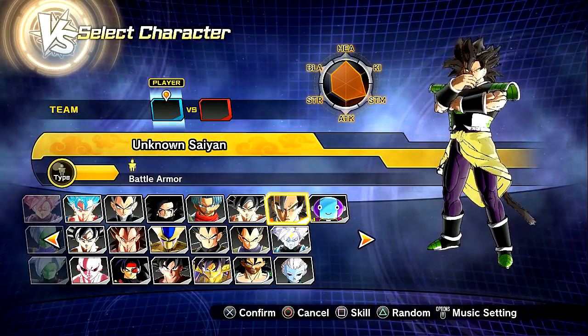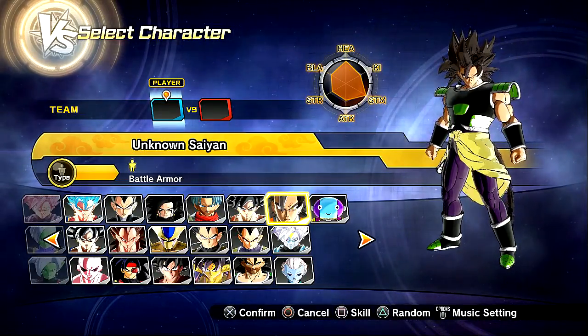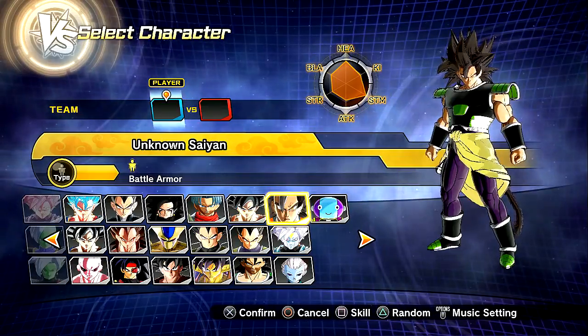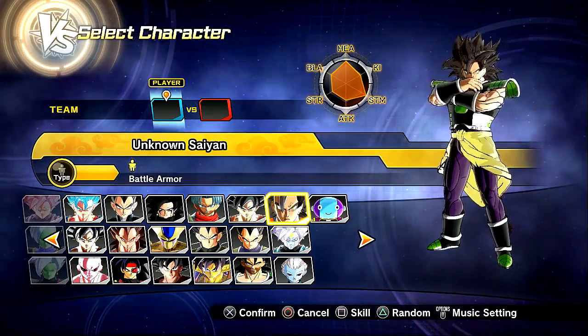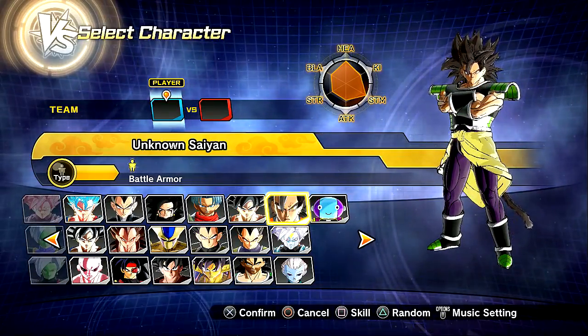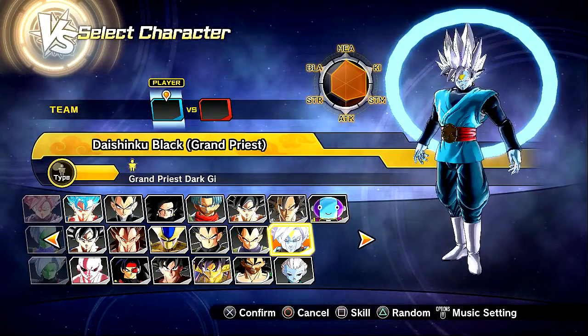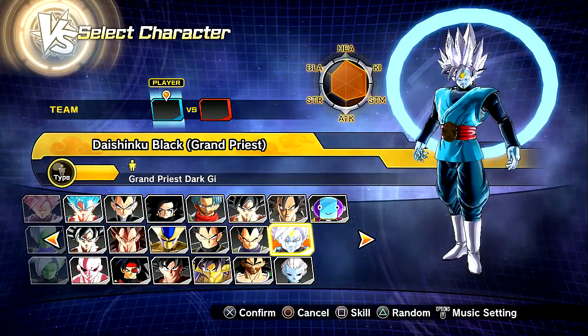So today, guys, I am so freaking ecstatic for today's mod showcase. We're doing a little mini mod pack. These are characters that you've probably already seen before, except for one single character that's gonna blow your face off, dude. Your eyeballs are gonna be on the wall. Get ready. It is time, my friends. The Daishinku Goku Black mod.